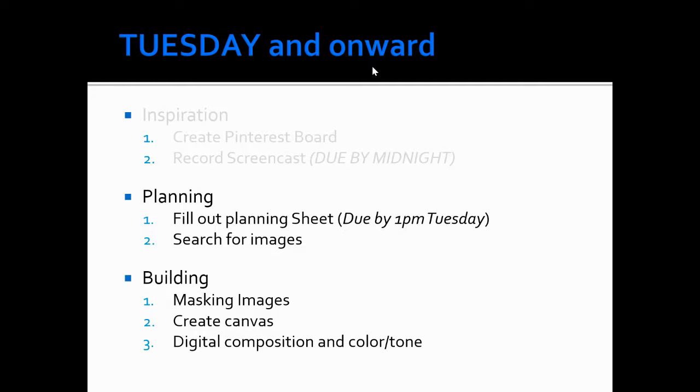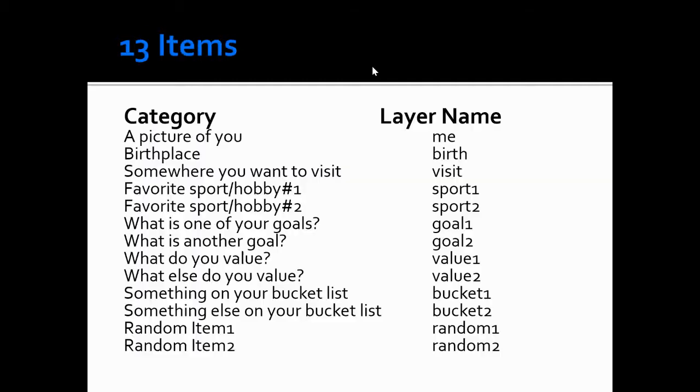I have a video on the homepage that is showing you how to set up your document so that you don't lose points. It's an 8x10, 100 pixel per inch document. And then you'll start pulling the whole thing together and then going in and refining it and adding adjustment layers and clipping masks and layer styles and a lot of the other things you've been introduced to in Photoshop. For the building part, all it's required is some of the basics of tools and whether or not you're setting your document up correctly. So let's take a look at these.